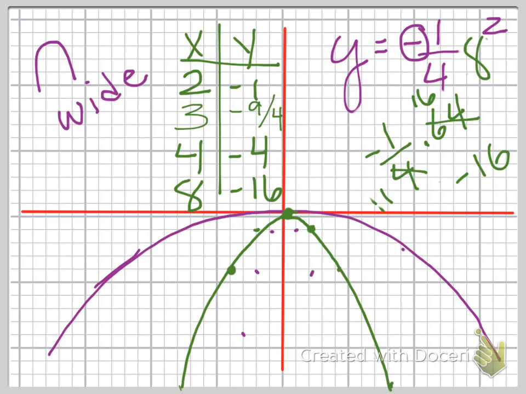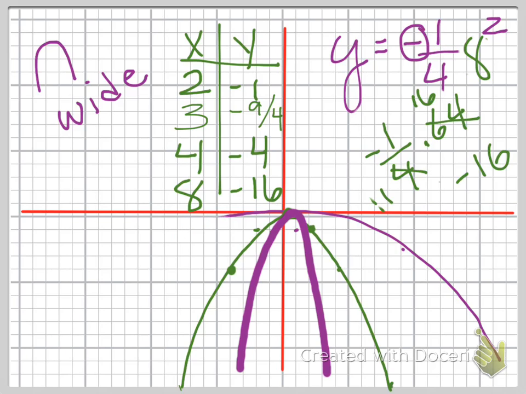Okay, so am I doing that right? I think so. 3 and then 9. I'm happy with what I'm seeing, and I want to know if you know why I'm happy. Okay, that's the parent function, the purple. This purple line that I drew was my impression of what a wider graph would look like. But when I kind of made a wider graph, I went a little too wide, didn't I? It's not really that wide.